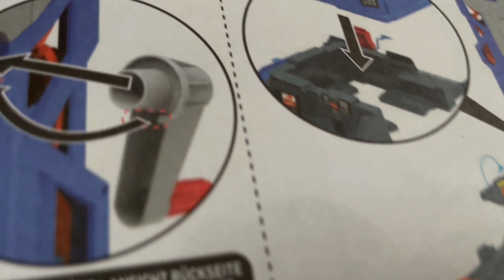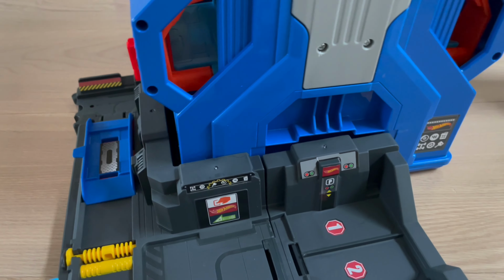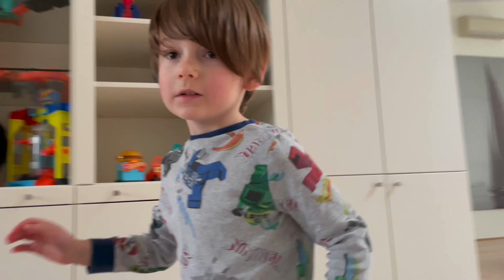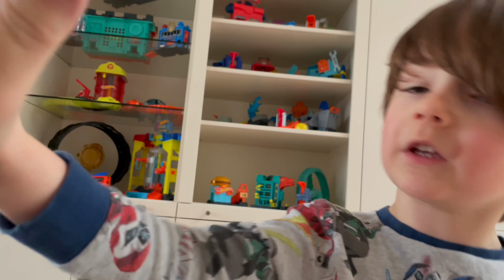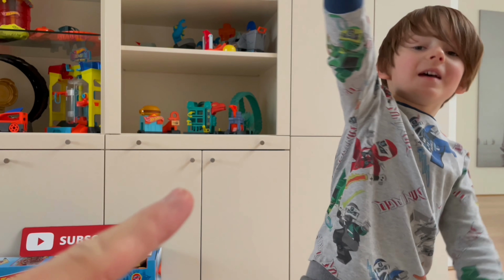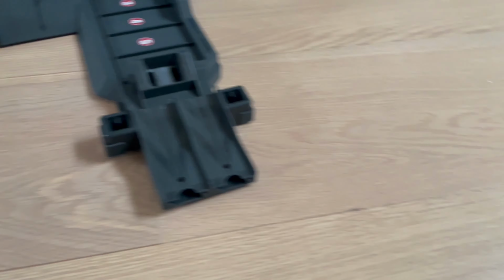Number 9, we're going to slide this thing in, right? And the front piece goes right there. So you're going to slide it into right there, okay? Nice. I heard like 6 snaps. Good job. 1, 2, 3, 4, 5, 6. Because who's 6? Me. You are. And because of the 6 snaps. That is awesome. This is looking so cool.